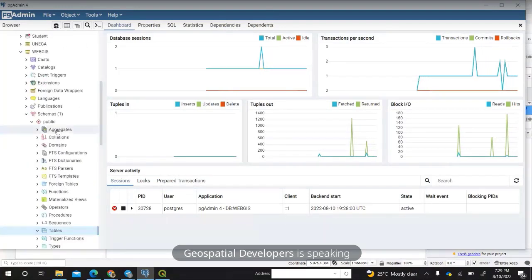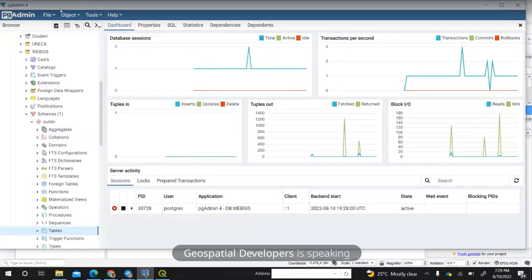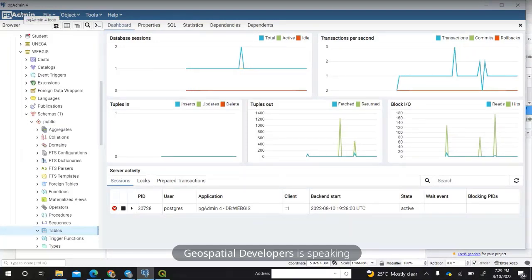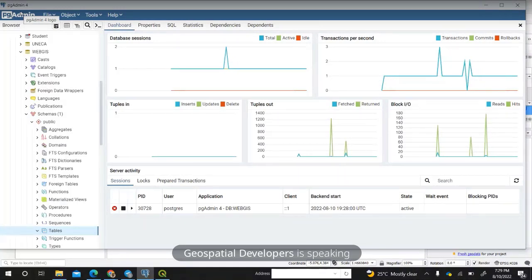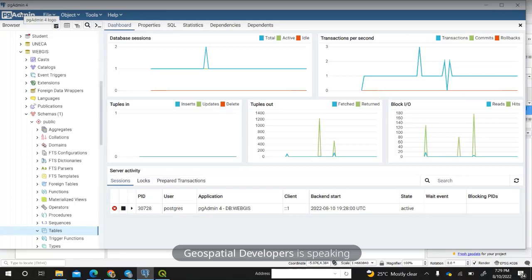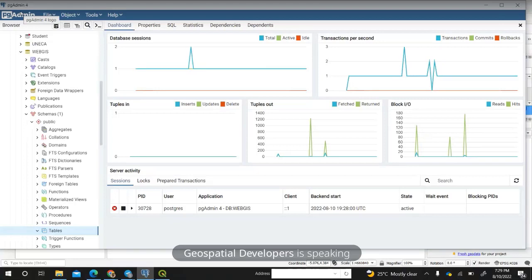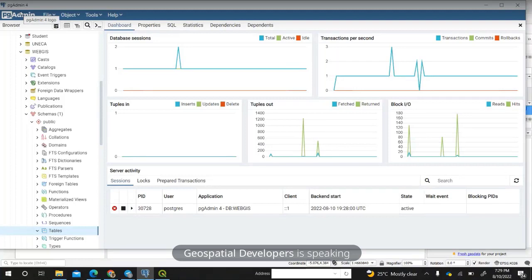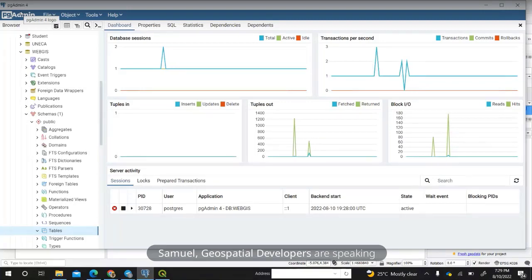Because the main purpose of what we are trying to build is a WebGIS or a geospatial database, we are creating a geodatabase. We have to enable the database to have the capability to hold shapefiles, our geospatial data sets, the data that comes with a spatial reference. To do that, we have to add an extension. The extension I mentioned yesterday, that you should install together with Postgres, is the PostGIS bundle.